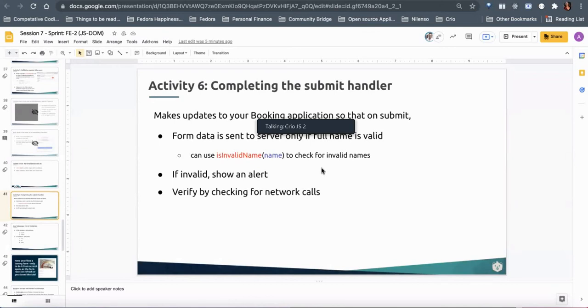You can write the code inside the submit, or else you can create another event like we discussed about the blur event, so whenever you blur out, it will show an alert. Before submitting, it would check that the value the user has written is not present in the invalid names, and I have already given you this array.